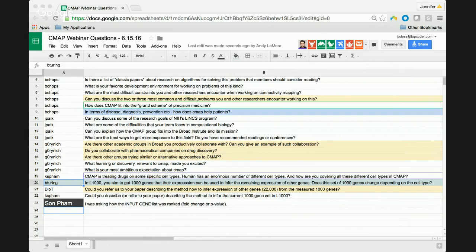Yeah, and just to add to that, the approach that we've taken is to devise one model that we will use in all cases. So it's fairly generic, but it's a good point that it's possible that the 978 landmark genes may not behave the same in all cell types. So one potential way that our algorithm could be improved, perhaps, is to weight them differently depending on what the cell type is that they're in.